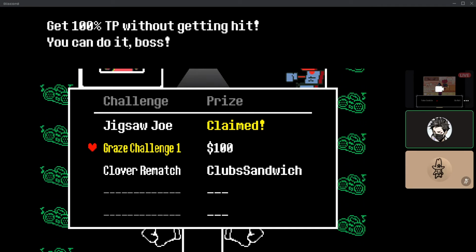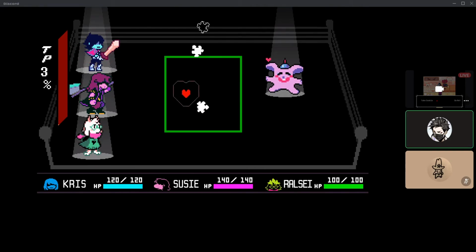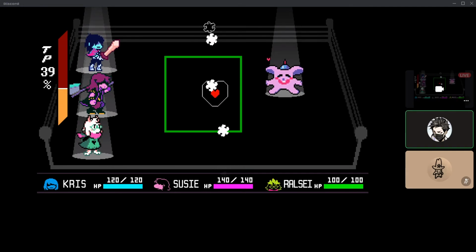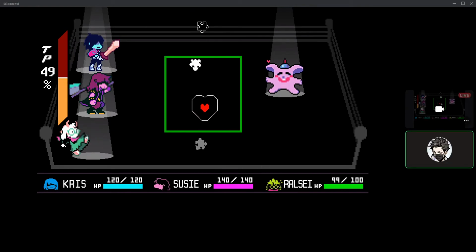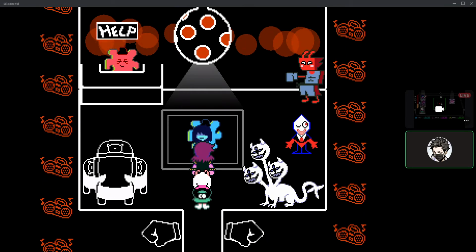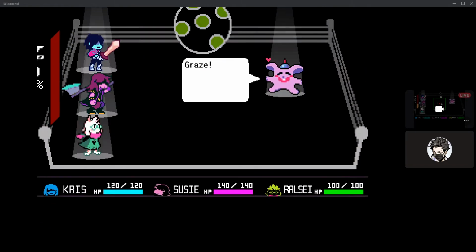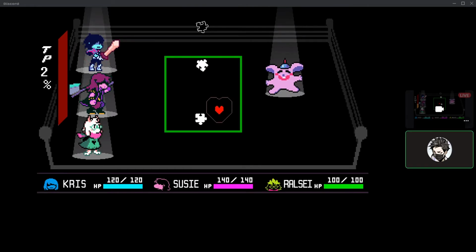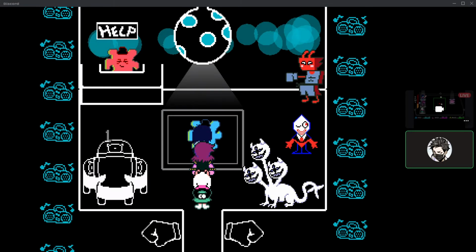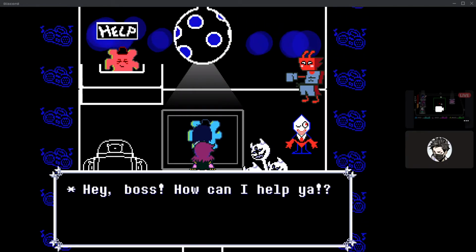$100. Get 100% TP without getting hit. You can do it. Oh no. Graze! Oh shit. I'm getting too close to the wall. You had one job. Boss, for bullets aimed right at you, try moving one direction bit by bit. Grills! Fuck. One more try. About $100.